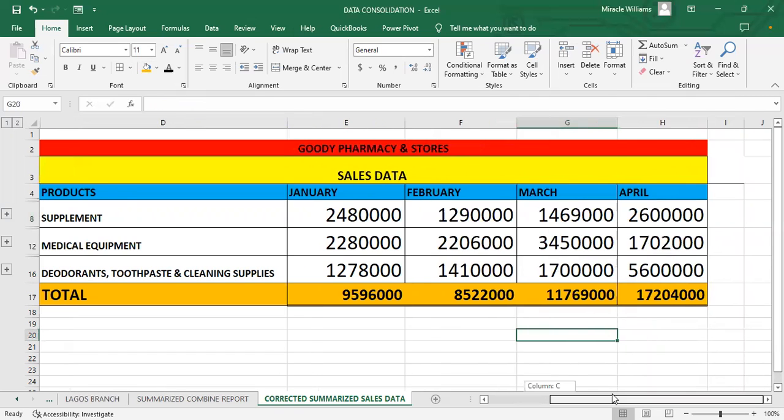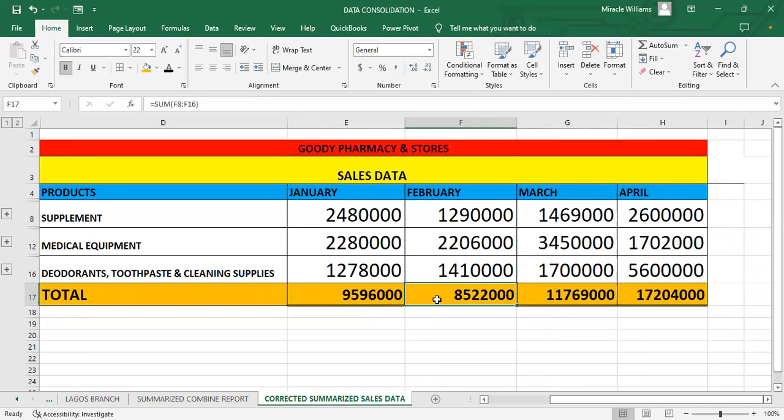So ladies and gentlemen, you can see right here, this was what we made respectively. And by looking at this, you can come up with a conclusion that yes, wow, we actually made more in April. For January, we have a total of 9 million plus.